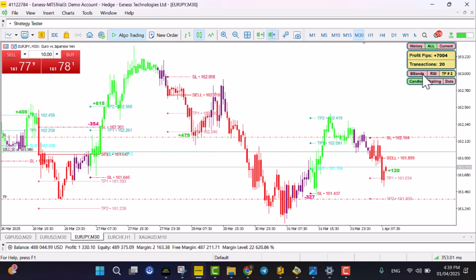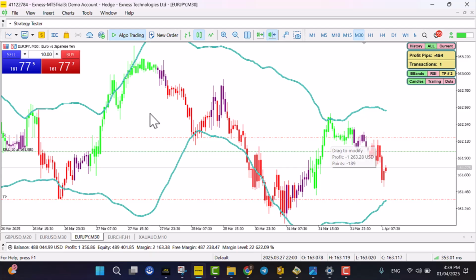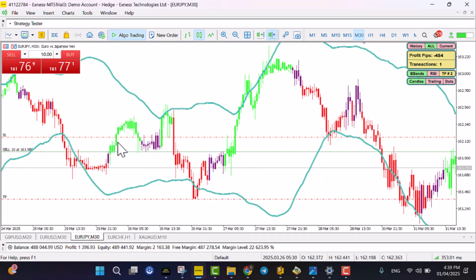But when you use the Bollinger Band, keep in mind that a lot of trades are going to disappear, and you can play with the setting of the Bollinger Band, as I said, to narrow the gap between the upper and the lower bands, and that's going to show you more trades. And how it works is basically, if the range between the Bollinger Band is small, and it coincides with the breakout in this candle here, the breakout of the upper Bollinger Band, that's going to give you a signal.